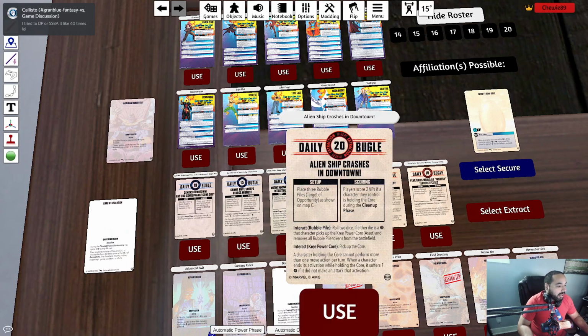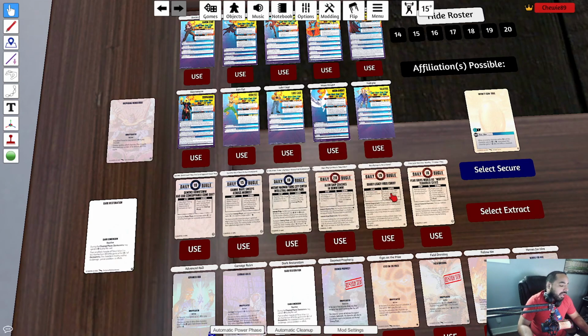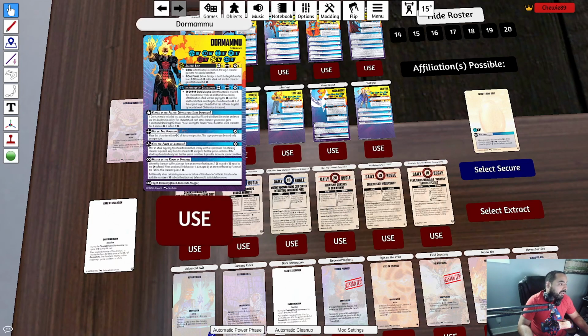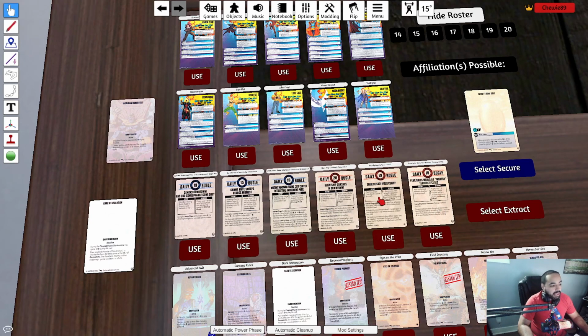Alien ship, it slows the game down. I'm playing attrition, so self-explanatory there. Slows the game down. Try to wipe a board basically. Deadly Legacy Virus. The fact that you have the extra power and Dormammu can get there pretty easily to grab it, especially with the combination that I'm running here with Eye on the Prize. I can get legacy viruses rather quickly and hold on to points and get a lead.